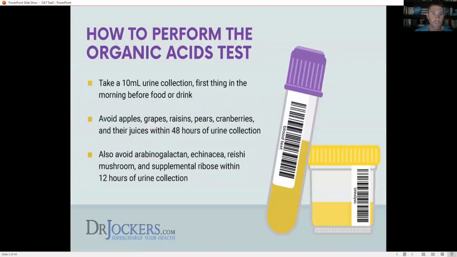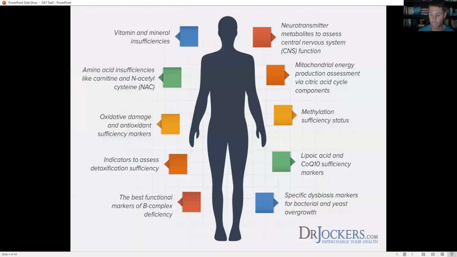And so we look at this, we know that an organic acid test is a super simple test. It is a morning urine. So you wake up in the morning, you urinate in a collection tube, and then basically you pour that into a smaller tube, and then you just send it out. And that's pretty much how it works. Now, you do want to avoid certain foods. Some of these foods are higher in salicylates, which can affect the markers on the test. And so they can elevate certain markers that will skew the results. So there are certain recommendations as far as foods.